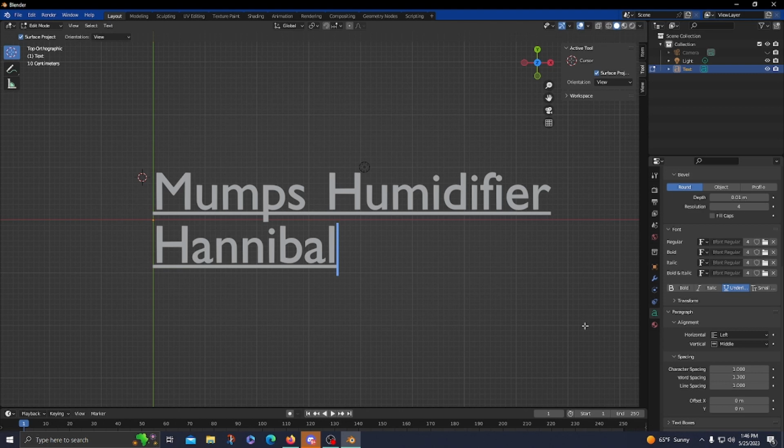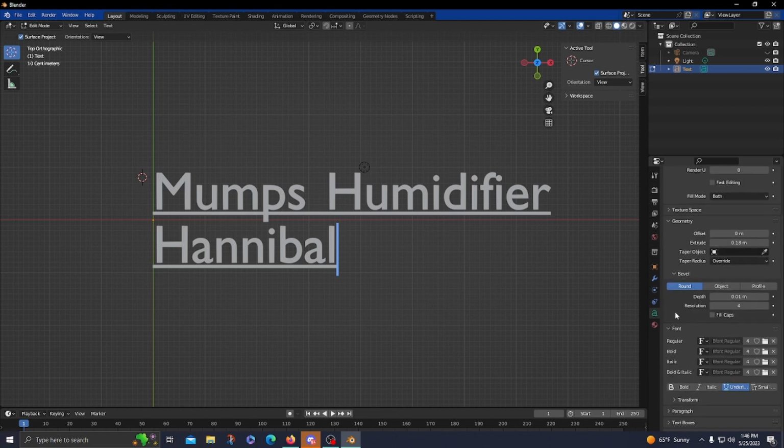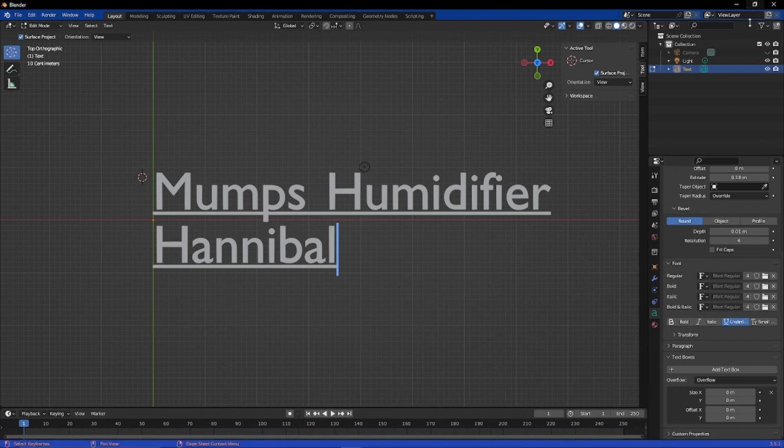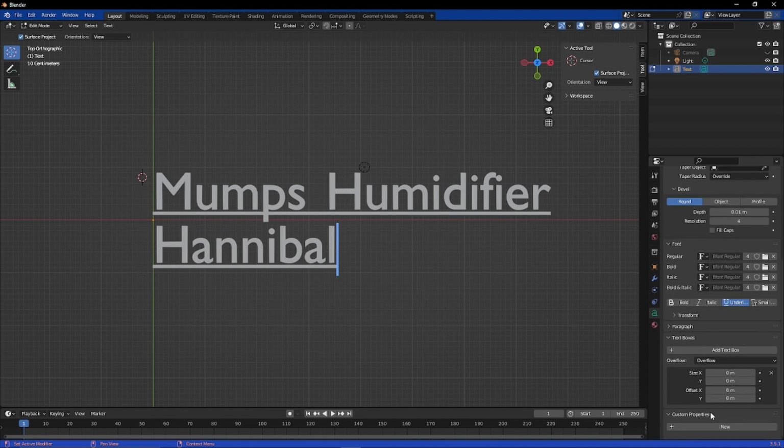Working with text boxes. Both the flush and the justify horizontal alignment options in the paragraph panel require the use of something called text boxes. Excuse me, what are you talking about? Okay, let's look in this text boxes panel. There we go. Back to business.